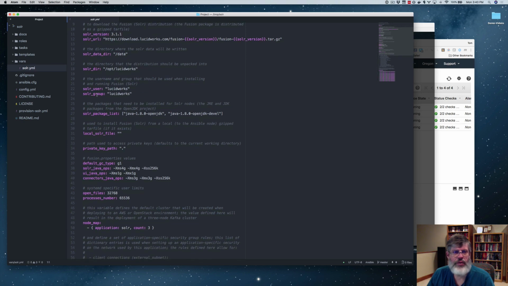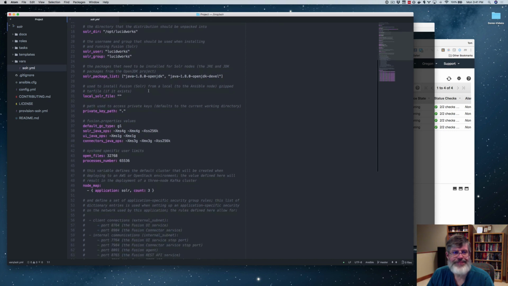There's a user and group that are used to own the files that are downloaded and unpacked into /opt/lucidworks, to own the files in the /data directory associated with the collections and their metadata, and then of course to run the Fusion service. We default this user and group to lucidworks, and you can probably leave that unchanged as well.